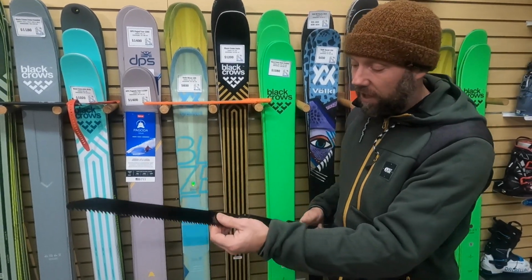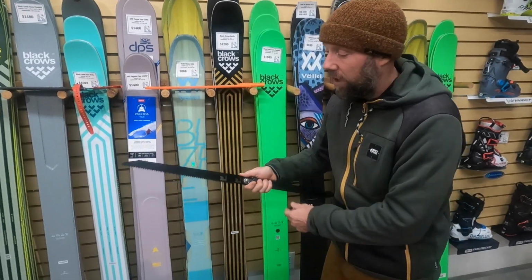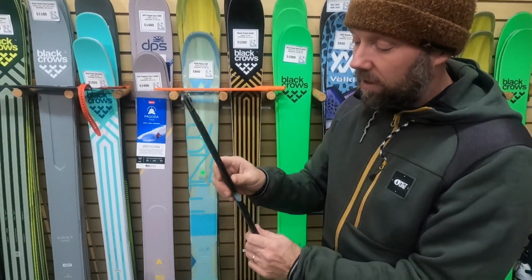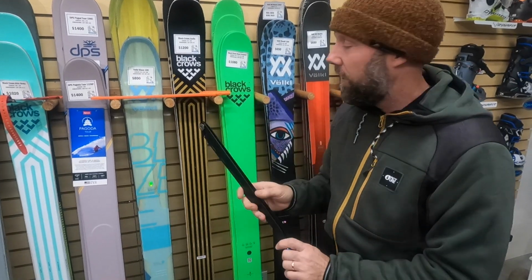You have to be real careful with this. You don't want to be holding it back here. You have to hold it up here and be real careful with it because it's not quite as solid. But again, it's really nice, lightweight. This fits into the pack. It's super light and it fits into your pack really easily.